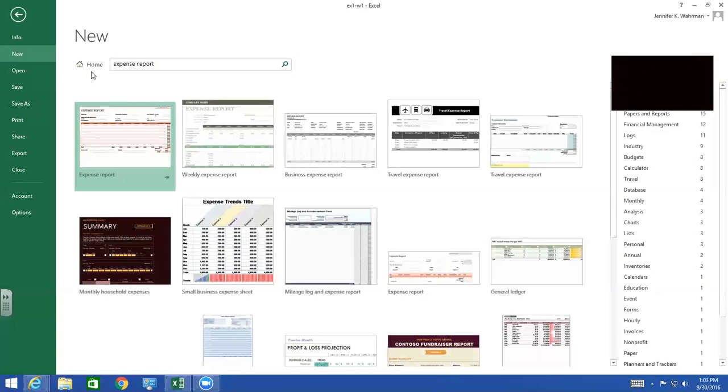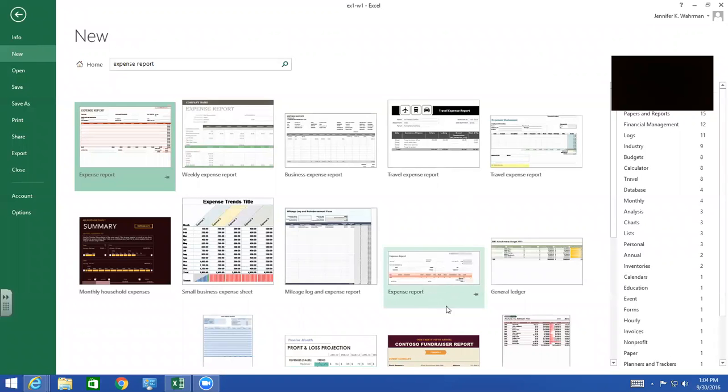Now, something I need to tell you about this test is it's not step by step by step like the Word test. Word told you the color. Word told you the font. Word told you the size. This exam's a little different. It's going to say, find an expense report template and create this. It's very open-ended. You get to choose the expense report template you use. You just want to make sure it's like the one you need to use.